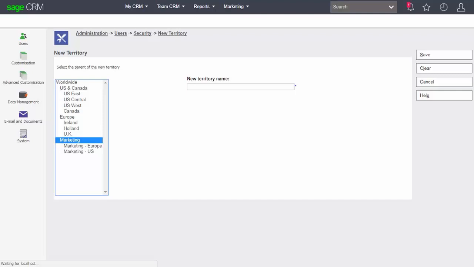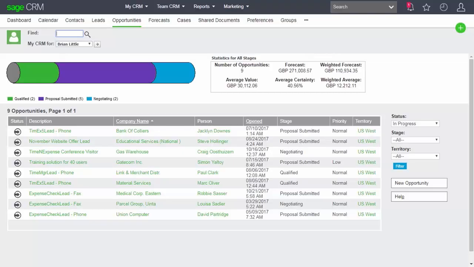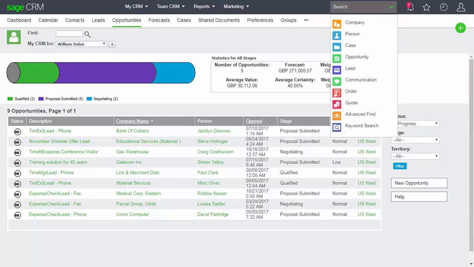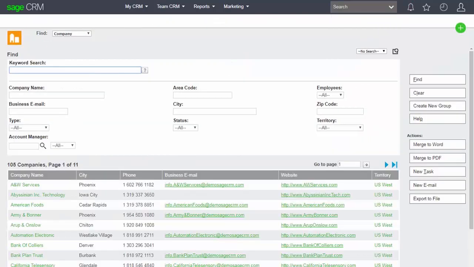Now if I switch over into a browser here, I'm going to log on as Brian Little. Brian Little is a salesperson belonging to the West Coast territory, so US West. So if he goes and looks for companies, he can see that there is data that is marked inside the US West territory, which returns 105 companies.